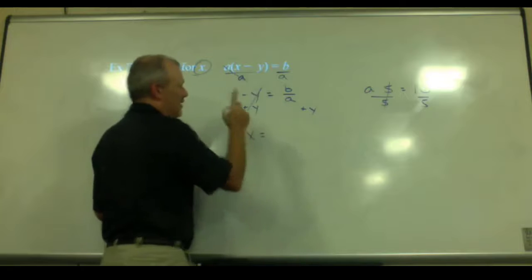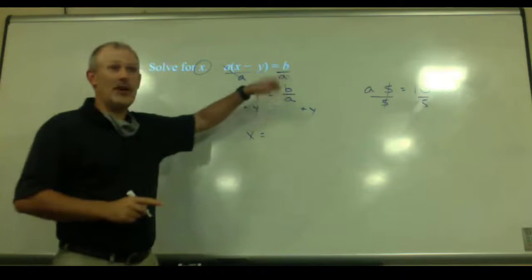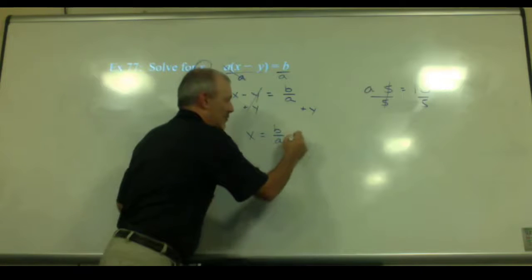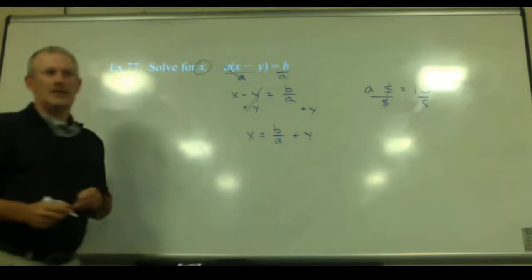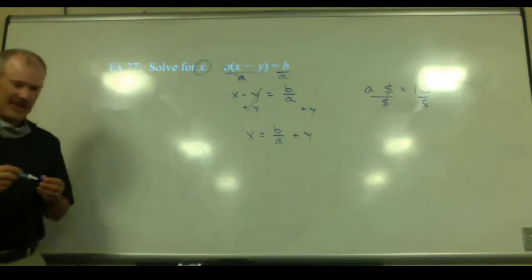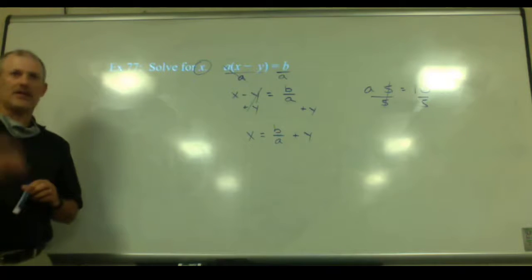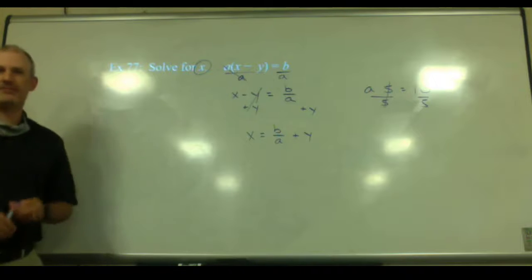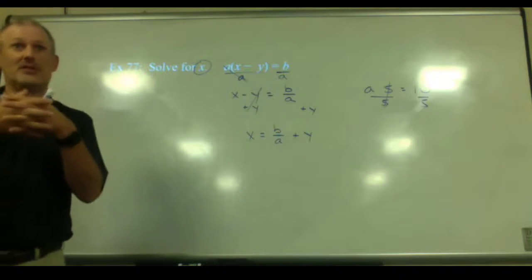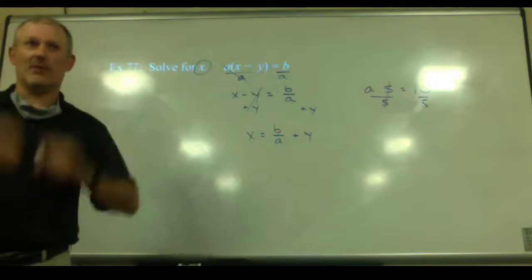Okay. Now here's where we have to be careful. We've got the b over a, right? We can't simplify that, so it's just b over a, and then just after we put plus y, and that's it. You don't cancel anything. We can't combine it. If they're all different letters, we just leave them alone. Now, if you had like two a's or something, you can put those together. But if it's different letters, you just leave them alone.